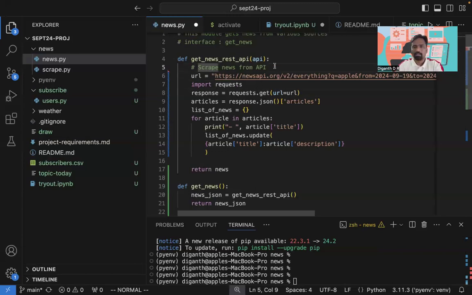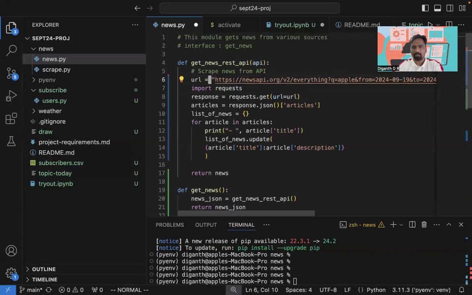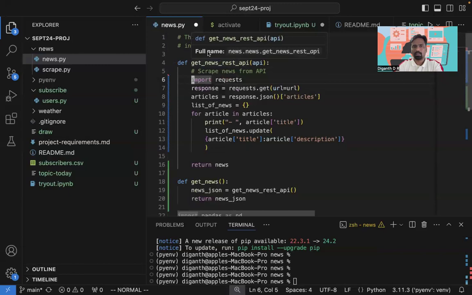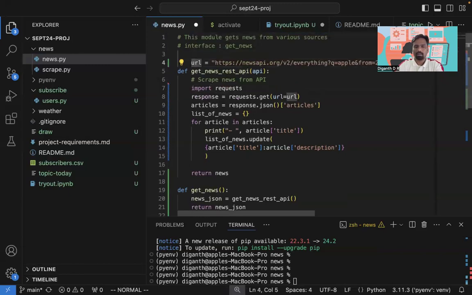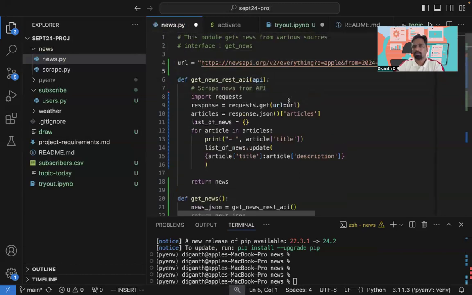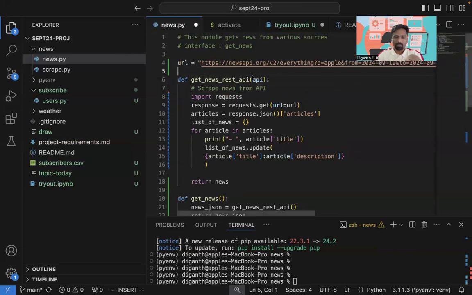So let me just move around things here. So API. Okay, let me just take this out. You can see that URL, and anything that changes, right?